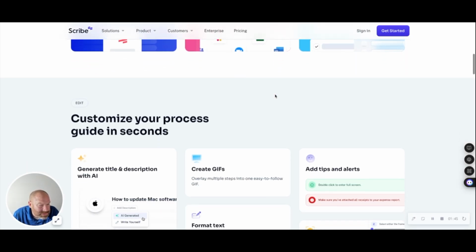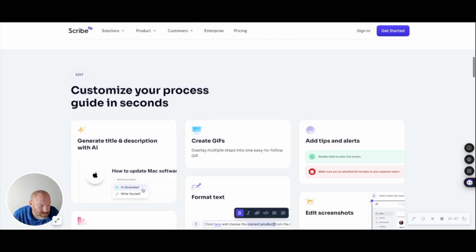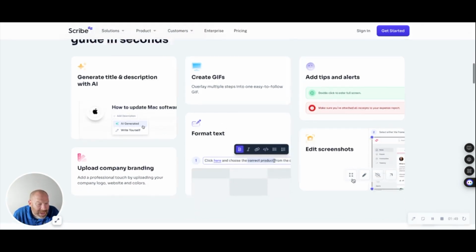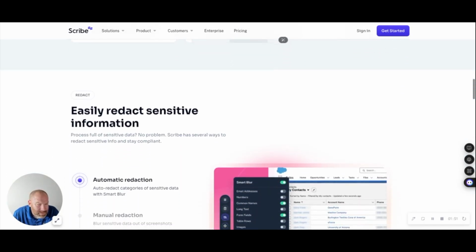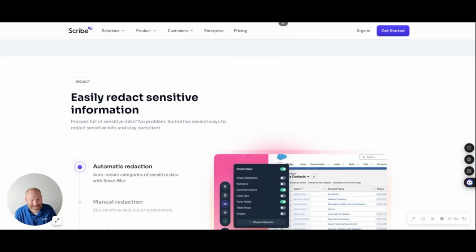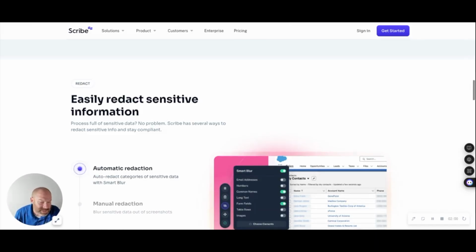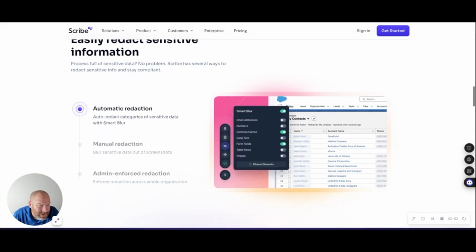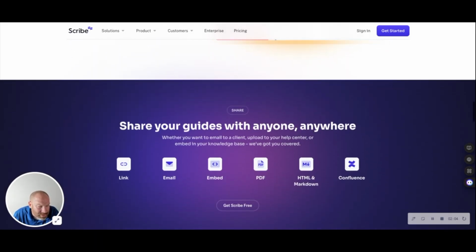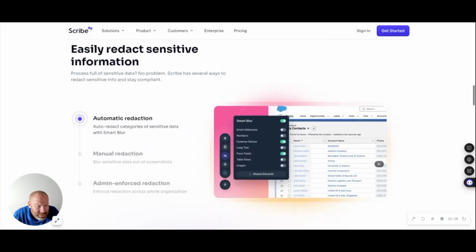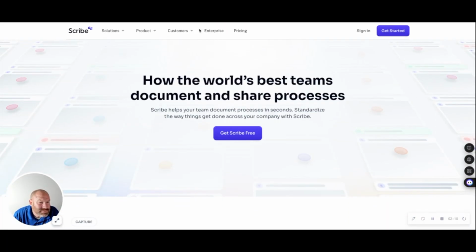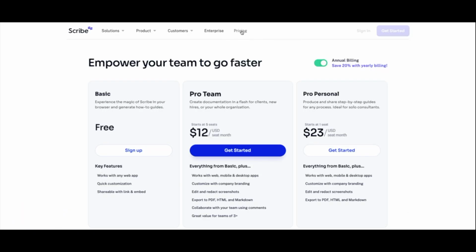to customize your process, creating all kinds of things. Remember, because the process in the insurance industry is not always staying the same. It's always changing. Underwriting rules are changing. Guidelines are changing. Appetites are changing. All these things. So something like Scribe can play a very vital role. As we kind of go through here, though, you can see the different things about how anyone can have access to this. Now let's take a look at pricing here.